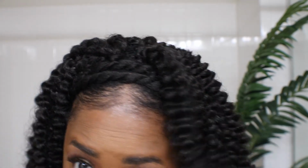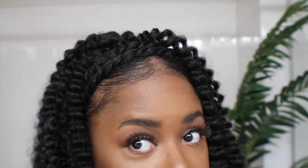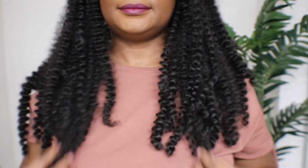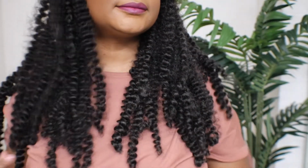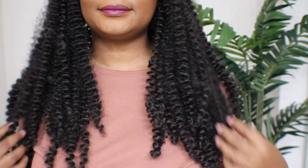So I went ahead and used some pins to secure the braids at the top. Once I started to look a little bit closely at the top here, I noticed that I could see some of the wig cap. So what I ended up doing off camera was just take some of the hair out of the back and then put it into the front, and you can't even tell because again the hair is so thick, as you can see here. It's pretty long as well, so I just decided to leave it as is. You could definitely cut it and make it into a different style, or shape it up how you want it to, but I just decided to leave it as is.